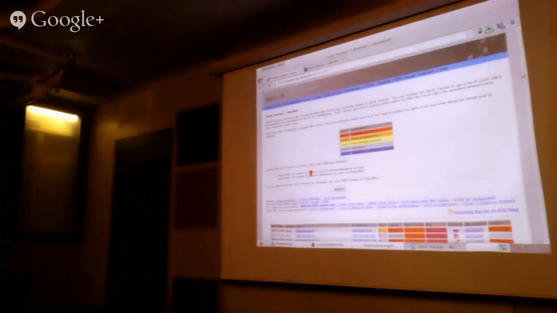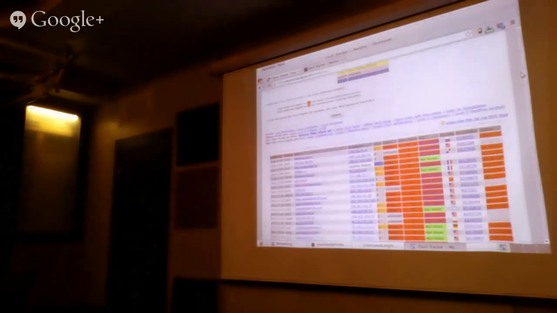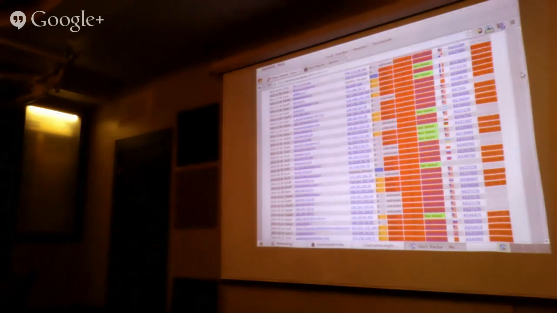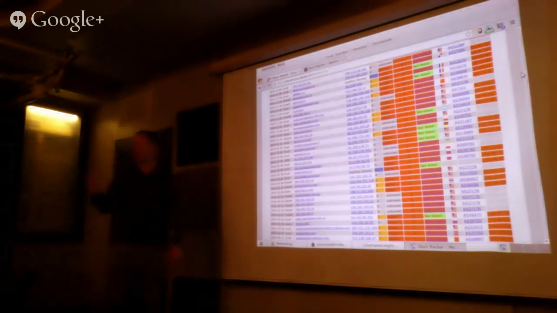Somewhere on this website they did have a Google map, and it showed Omaha as one of the Zeus command and control centers. There wasn't a whole bunch in the United States. And it turns out it was because the FBI here in Omaha was bringing down botnets created through the Zeus malware toolkit.